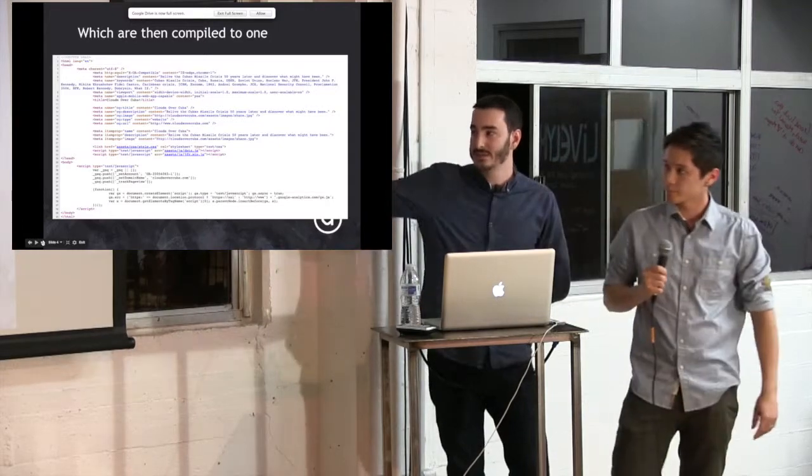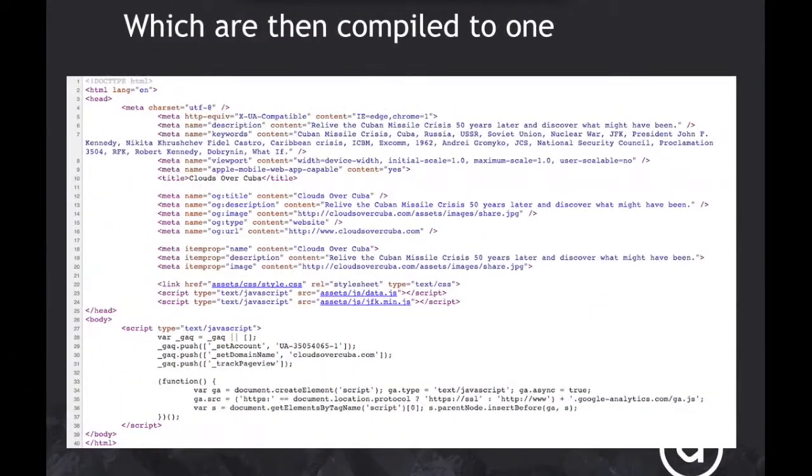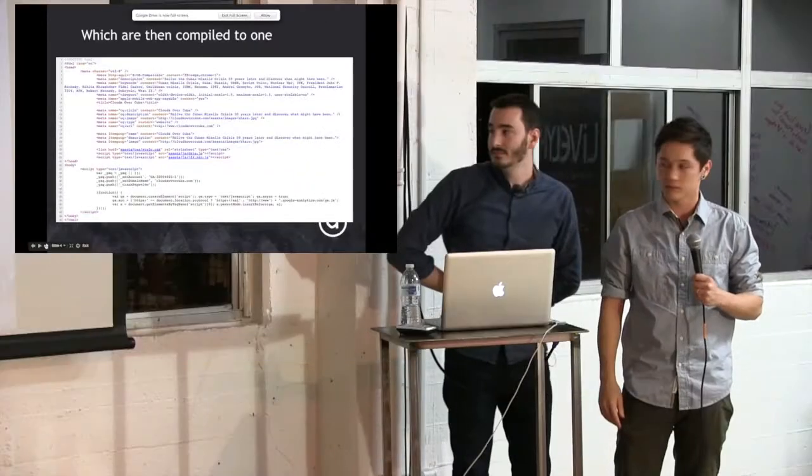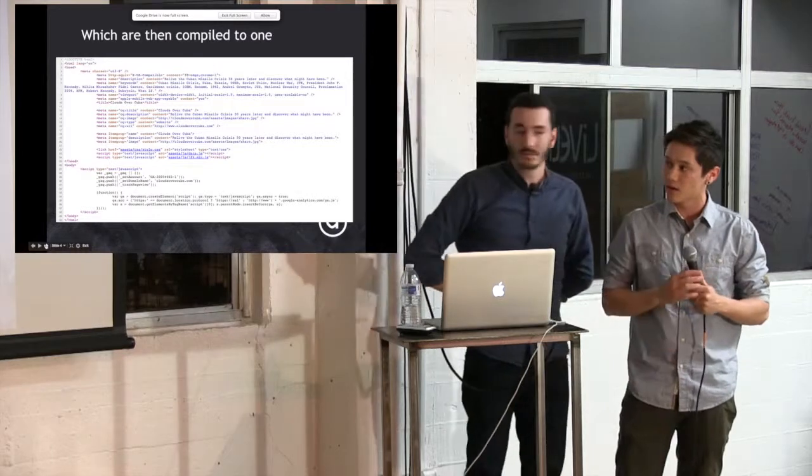This is the end. This is basically what lives on the server right now. If you view source on Clouds Over Cuba, this is what you see. There's just data. That data.js file is just exported from the CMS, and that hooks into the minified JavaScript file, jfk.min. That's it. That's the entire code of the site in those two JavaScript files. The CSS has hardly anything in it.